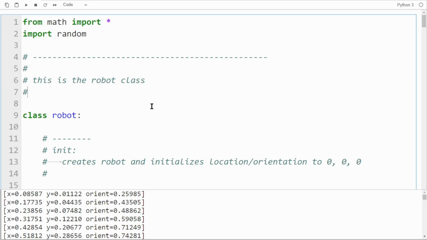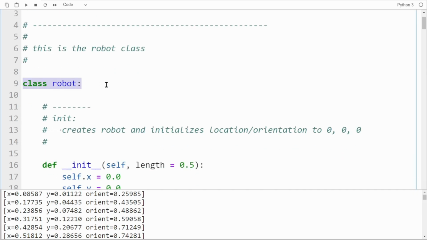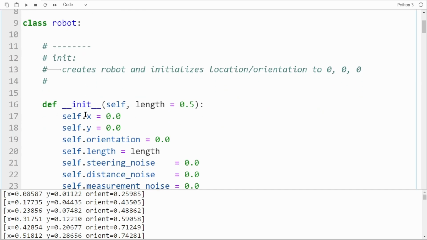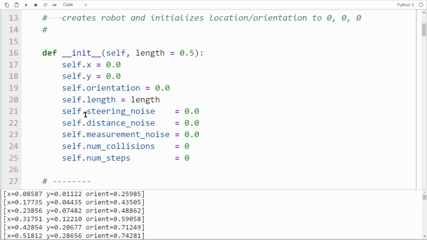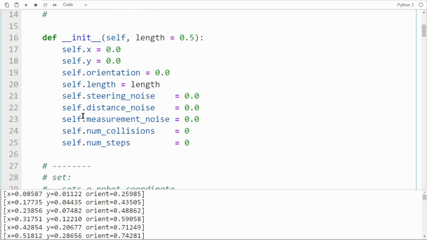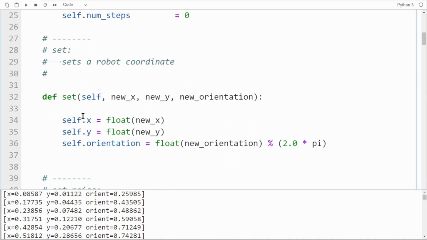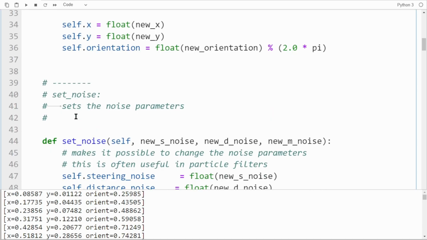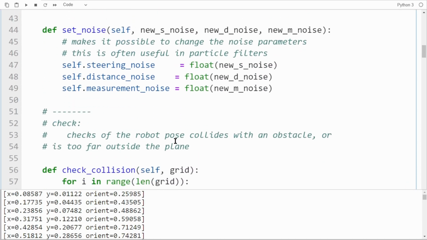But up front, here is the environment that I wrote for you, which is very much derived from the environment we studied in the past. We have a class robot that has certain kind of noise characteristics you can find over here. And as I scroll down, you can see the familiar init function, the position setting function, the set noise function.